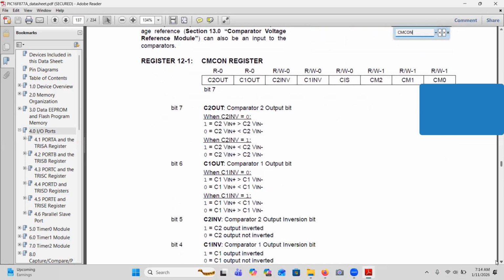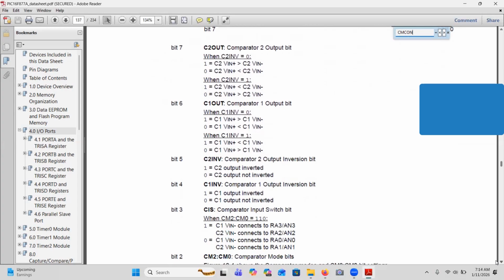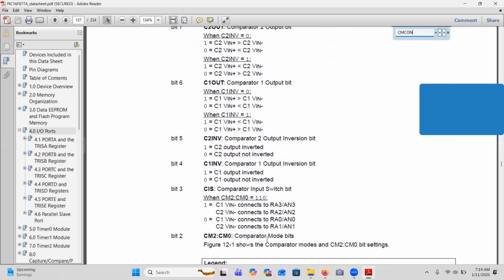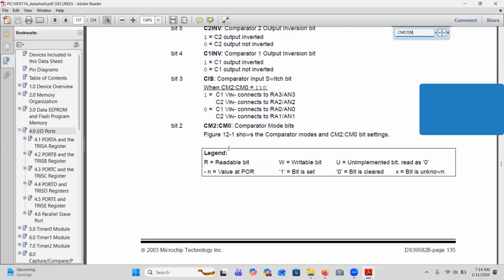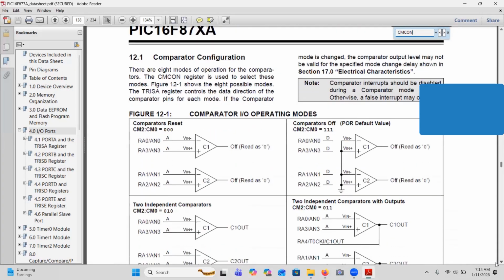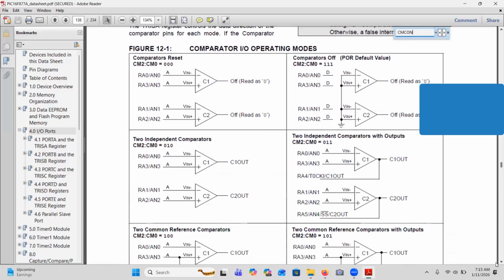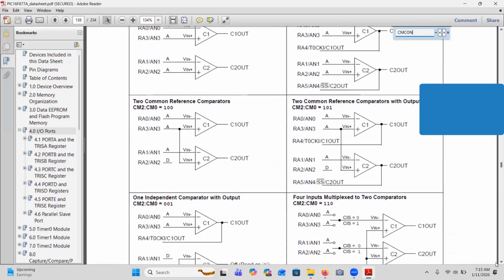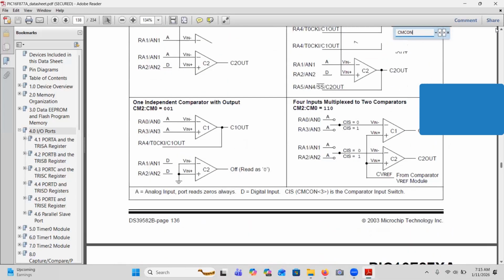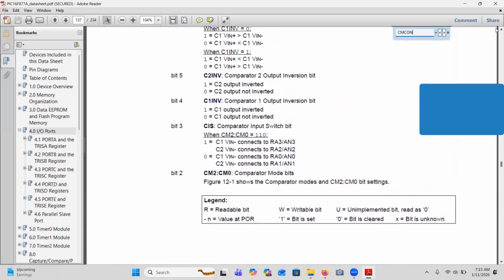So here what we have: comparator mode bits. So 12.1, comparator CM0 to CM2 bit settings. Where is the bit setting we have? Figure 12.1.